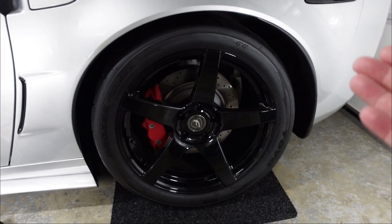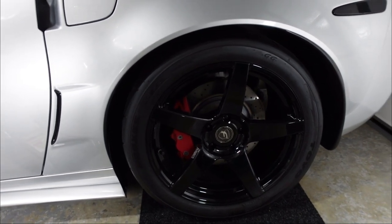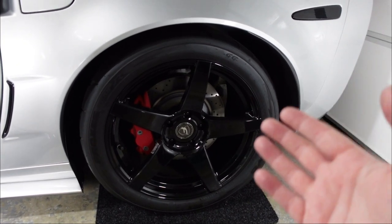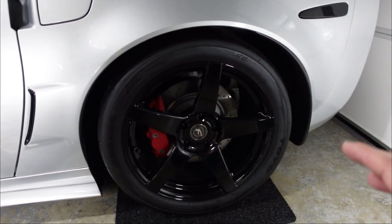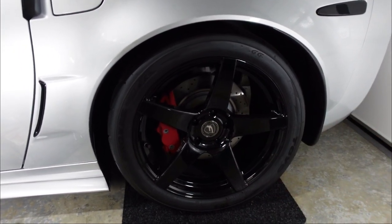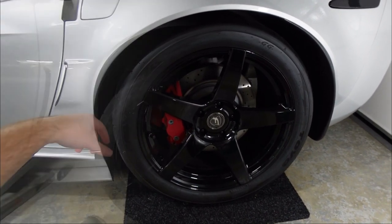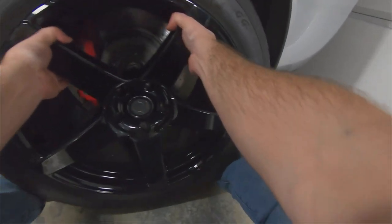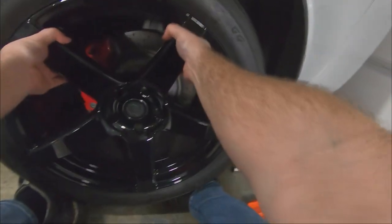Removing a wheel and tire like this isn't very difficult, since gravity is your friend and you're just sliding the wheel off the studs, but putting it back on is just the opposite. Gravity is going to work against you while you're trying to line up five or more holes with five or more wheel studs while lifting it at the same time. It can sometimes be a real drag. A lot of people sit their butt down on the concrete floor and use their feet to try to balance and position the wheel and tire in place. I usually don't get the studs lined up right, and I bang up the back of the wheel pad with the studs trying to line it up. It's just not fun.